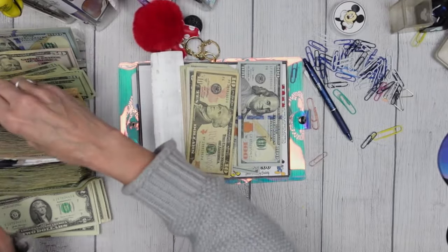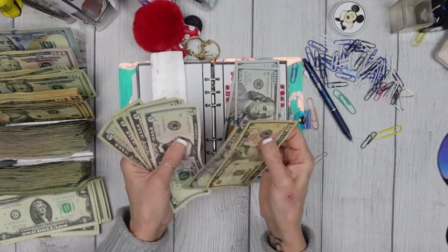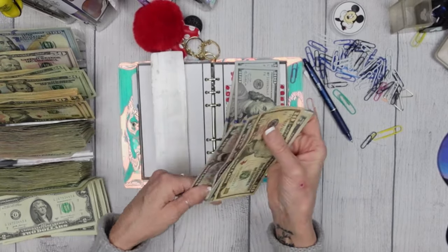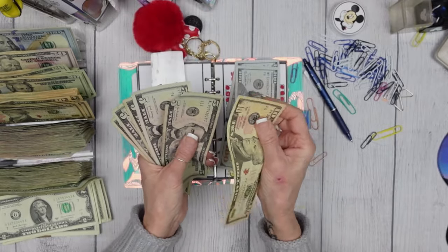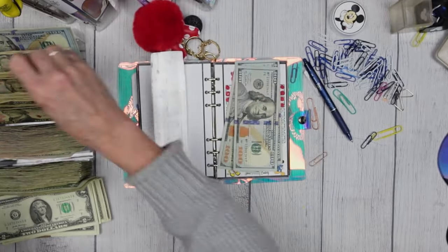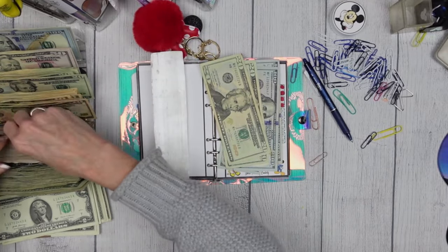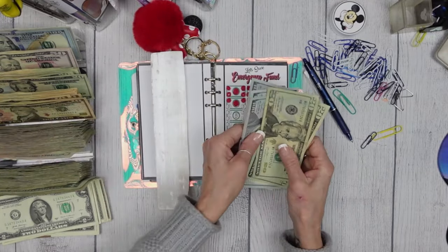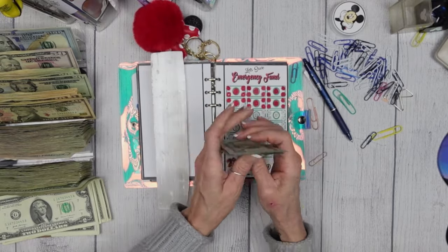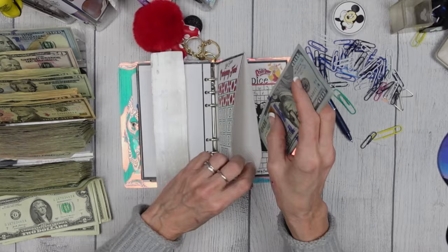So we're going to take $100 back. And we have 10, 15, 20, 25, 30, 35, 40. Okay. 10, 15, 20, 25, 30, 35, 40. We'll take two 20s back. That works. So we have $340 in our emergency fund.